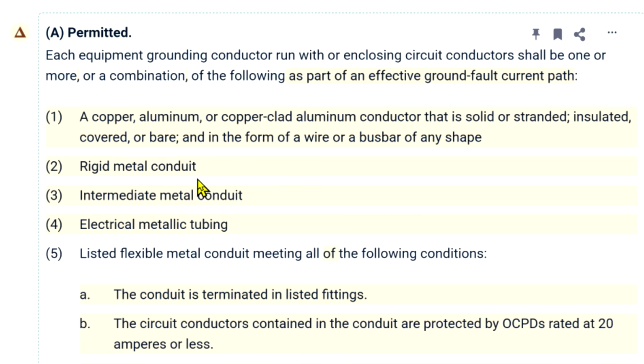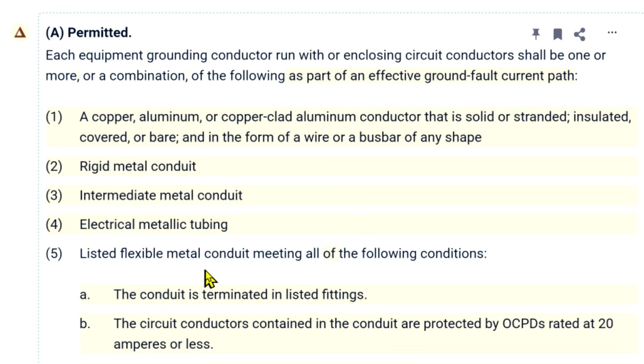Rigid metal conduit. 3. Intermediate metal conduit. 4. EMT, electrical metallic tubing. So a lot of people have asked me about that, if EMT is an EGC, and here it says yes, it is permitted as an EGC.